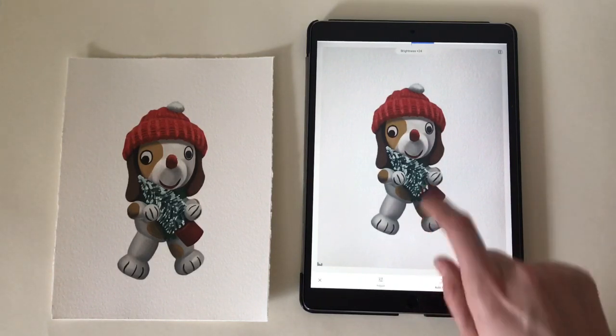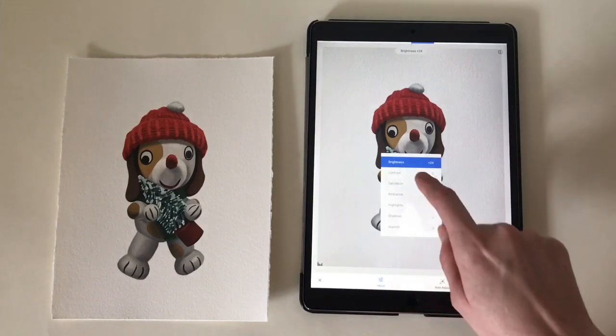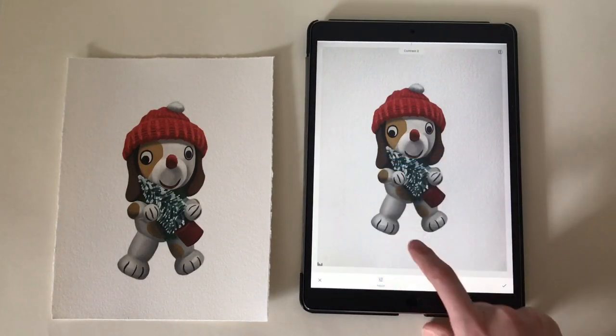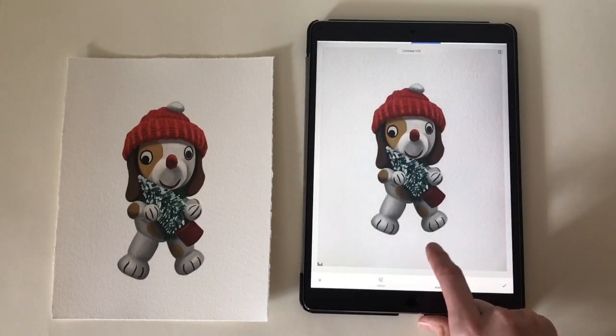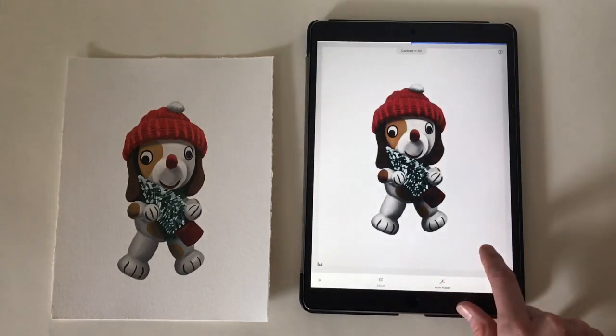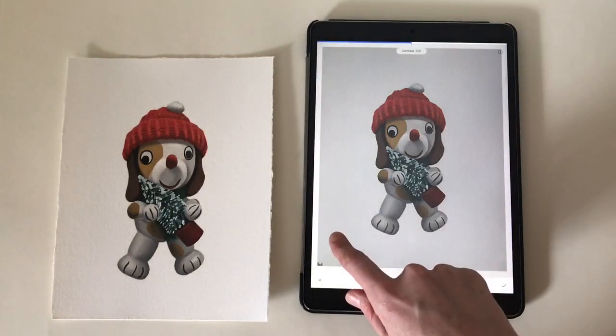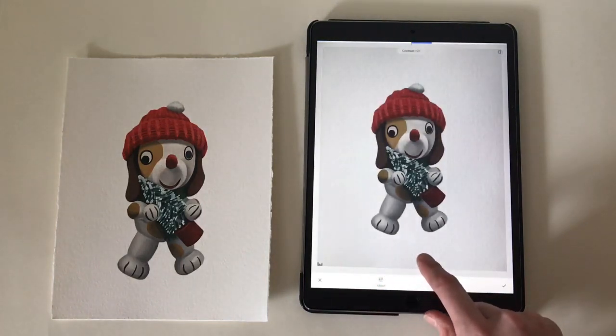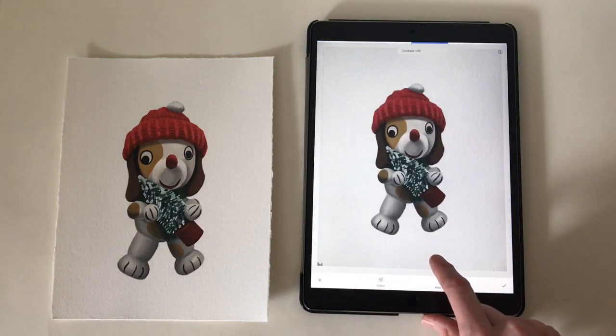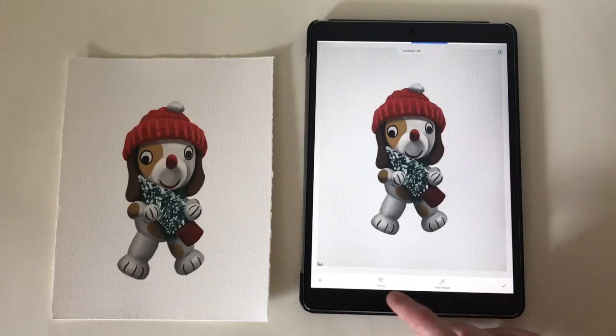I'm going to up the brightness, and then I'm going to go to the contrast. I like to usually up the brightness and contrast just a little bit, especially if I took it on an overcast day like I did with this image. And you can see you can go too far or too low on contrast as well. So I'm just going to try to do this within reason. That looks about good.